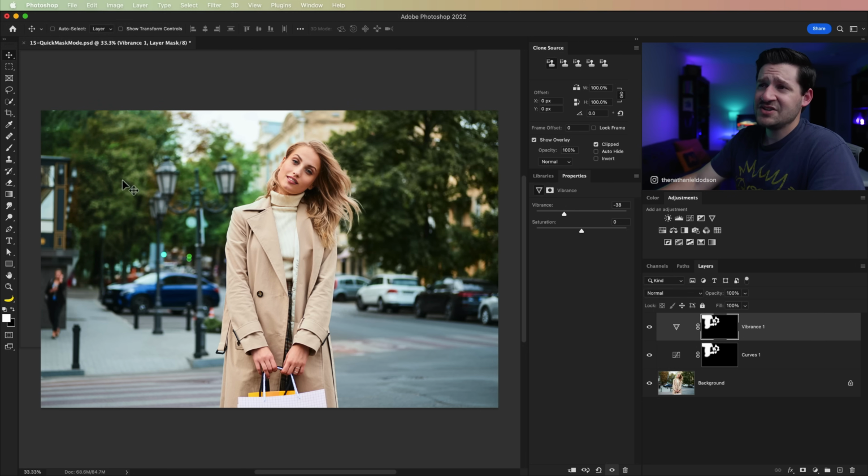And you saw how quick it is. You just go and you paint in that selection. For something like this, it works pretty well. And you don't have to fuss with all kinds of lassoing or trying to use select and mask or the quick selection tool. The quick mask mode is still a really fast and easy and effective way to create these types of selections in Photoshop. Don't sleep on the quick mask mode. And that, ladies and gentlemen, is 15 tips that you really, really, really ought to know in Photoshop.